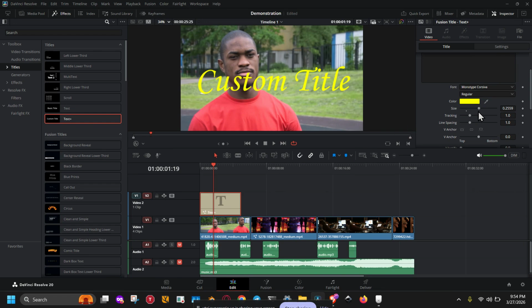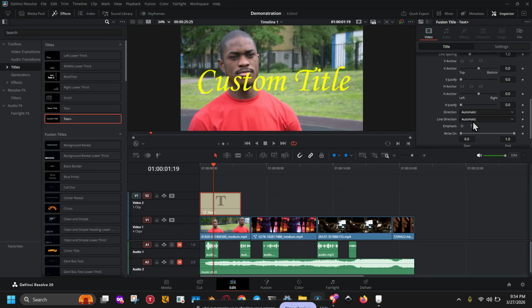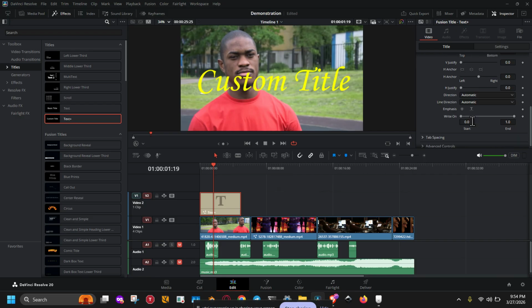And that's the basic process for adding text in DaVinci Resolve 20. Once you've done it a couple of times, it becomes very easy to add titles, captions, and graphics to your edits in just a few clicks. You can always go back, select the text clip again, and fine-tune the font, size, or color until it looks perfect.